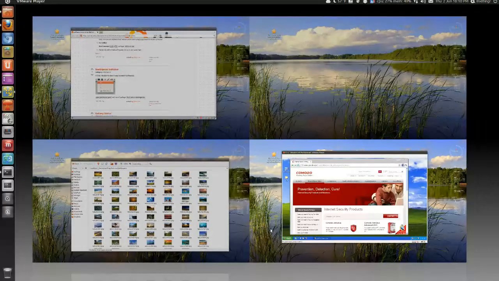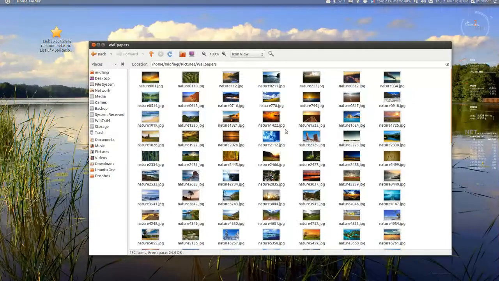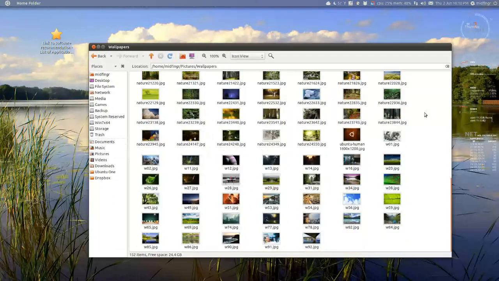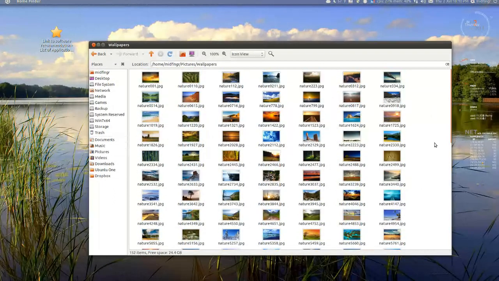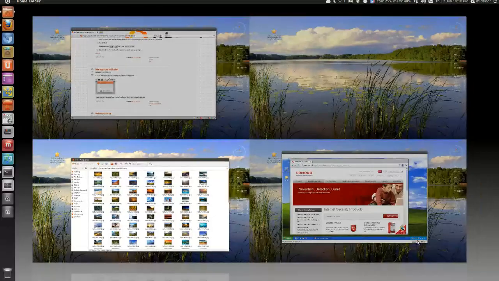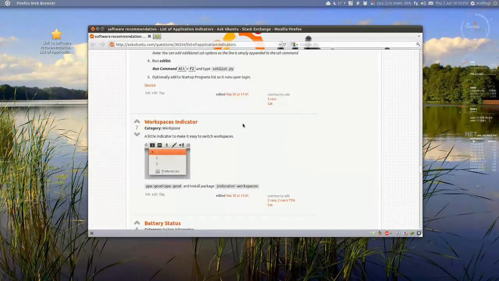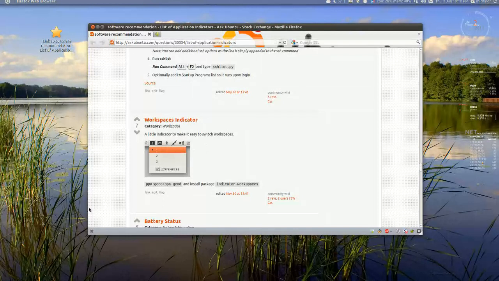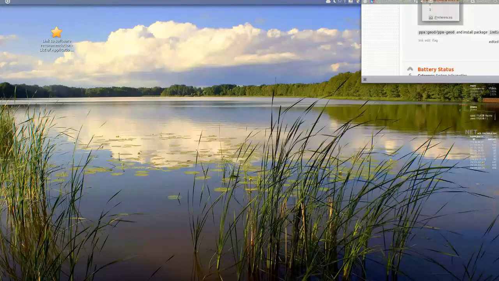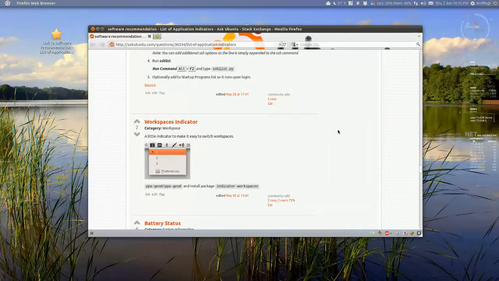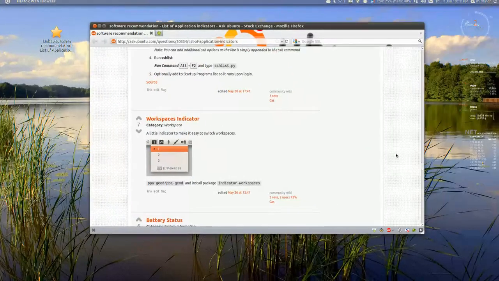Go back down there, and now I'm looking at the wallpaper pictures I'm looking over. Then I can go back to the original Firefox on desktop one, and when I go mouse down to the bottom left, it will show the desktop, and I can go back to show desktop. It brings it back.